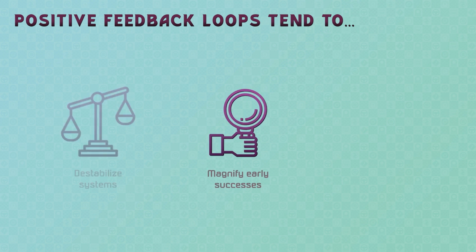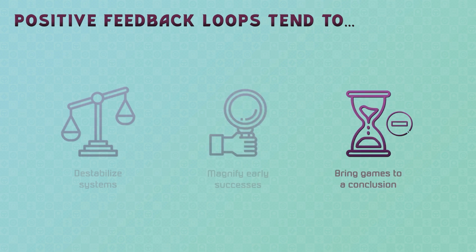More applied to games, this usually means that successes early in the game are magnified because the feedback loop keeps reinforcing them. If you think about games that snowball too hard, where everything is already decided in the early game, then that probably means that there is a too powerful positive feedback loop. Also, if your game doesn't have a fixed duration, but instead it depends on one team or one player getting ahead to a certain degree so they can end the game, then what a positive feedback loop usually does is that the game is brought to a conclusion much faster.